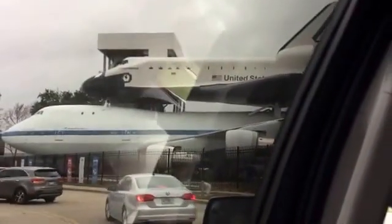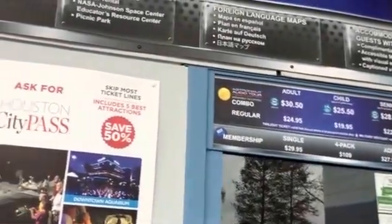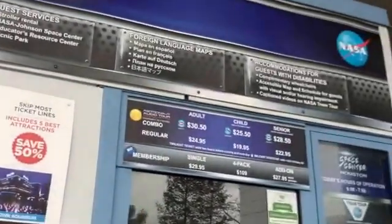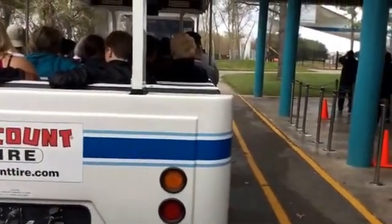Now where will we be meeting you at? That's as simple as it is, I'm going to show you where. Houston Space Center. Alright, we're at the Houston Space Museum. We're going to go on a tram ride. Alright guys, we're going to go on a tram tour of the Houston Space Center.